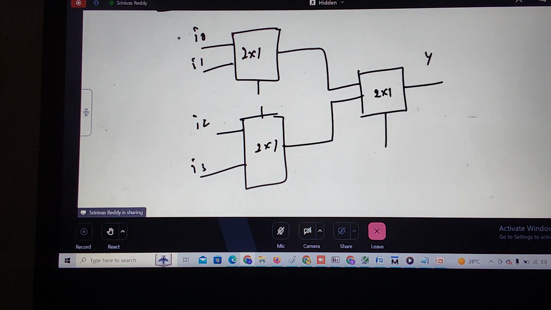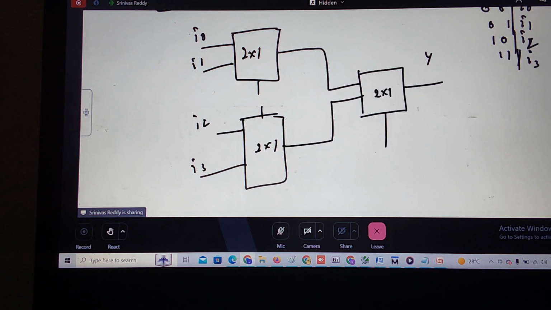Where do I need to connect the select lines here? How can I configure the 4 cross 1 mux using 2 cross 1 mux? What is a 4 cross 1 mux? This is S1 and S0. Correct. This is my output Y. If select lines are 0 0, what does it have to select? I0. 0 1, I1. 1 0, I2. 1 1, I3.